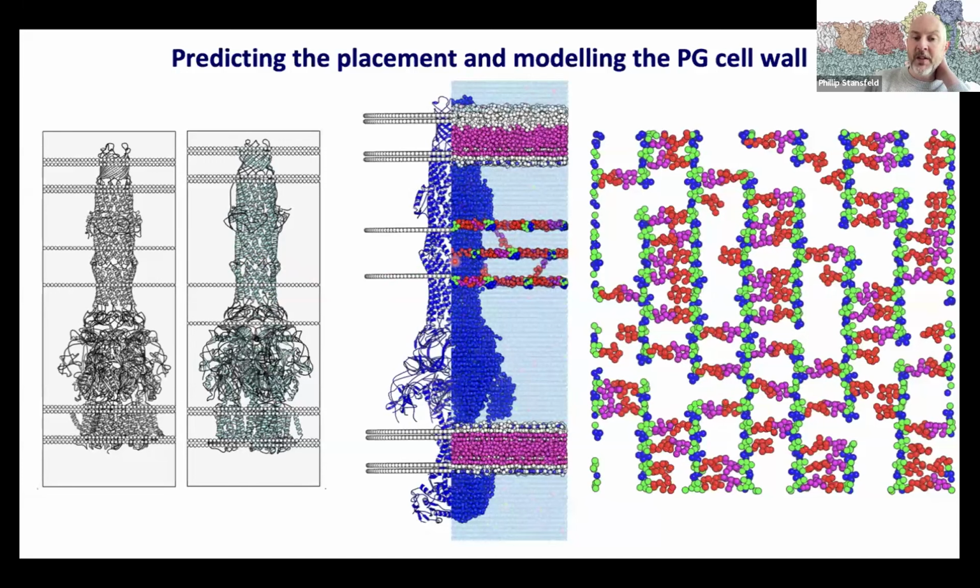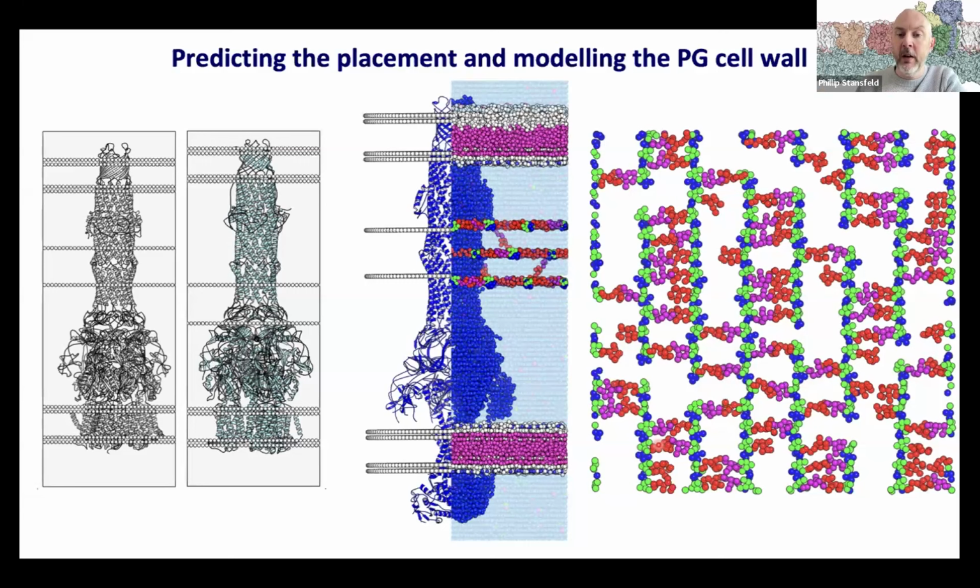And we have a final system that is enabling the prediction of where we believe the peptidoglycan layer to sit. And so this peptidoglycan layer is the cell wall. It's the archetypal, I guess, Achilles heel in many ways for bacteria, because we can target the penicillin binding proteins with beta-lactam antibiotics such as penicillin, and therefore stop the growth of the cell wall and cause cell lysis. But from our perspective, we just want a method to be able to model this. And so using parameters that have been generated elsewhere, we can then build a peptidoglycan system around this, both multiple layers in the Z dimension but also in the X and Y as well.